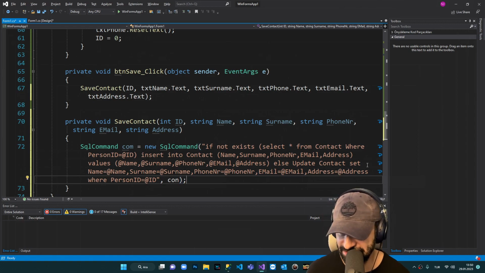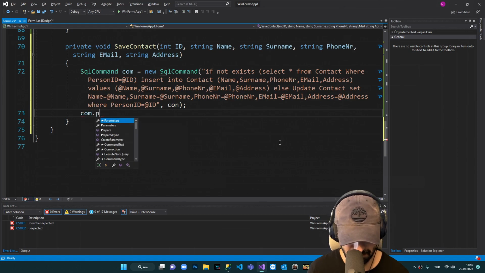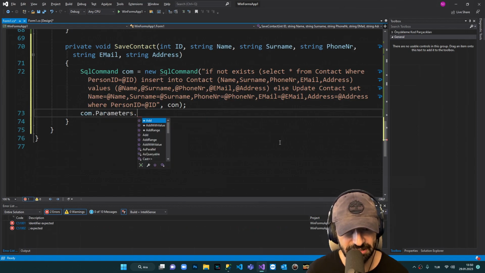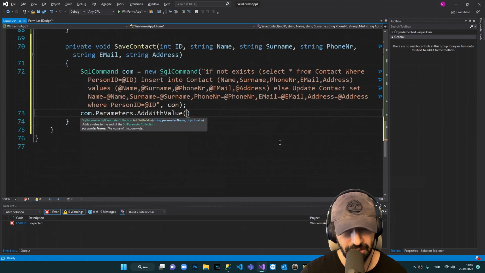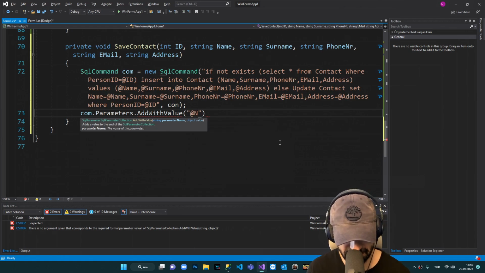At address where contact ID equals with contact. We didn't finish yet. We have to give every single contact here. We are giving the parameters that add with value. We are doing it like this because we don't have any issue with SQL injection. That's very important. Oops, the ID.